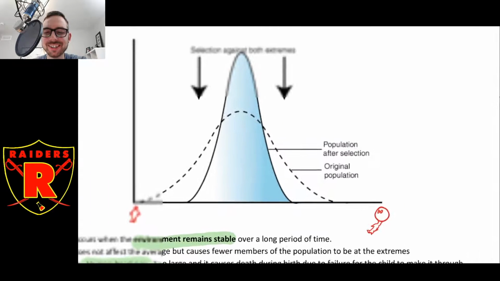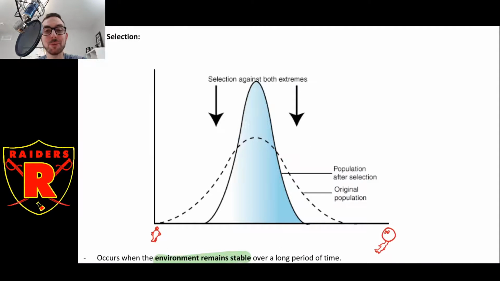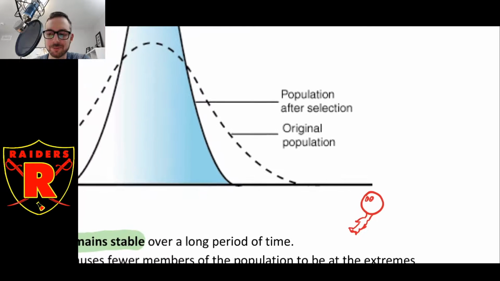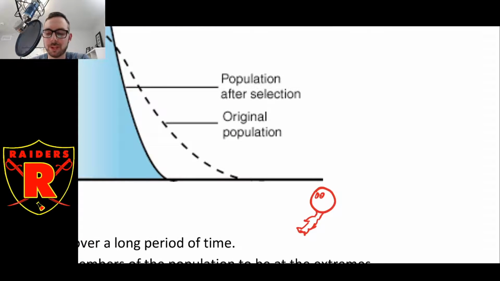So why have we experienced stabilizing selection for this? Well, you can imagine a really, really big-headed baby is not going to survive the birthing process. It's going to get stuck. The hips, female hips, are only so large, and they can only pass a baby of a certain size. Now, we kind of break these rules a little bit in modern times because we have the ability to do a cesarean section, but that's a relatively new development in human history. For most of human history, we weren't able to just cut a mother open and remove the baby from the side hatch there. If the head was too big, that would cause death to the baby and to the mother.